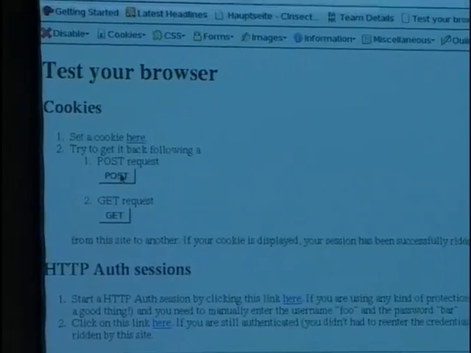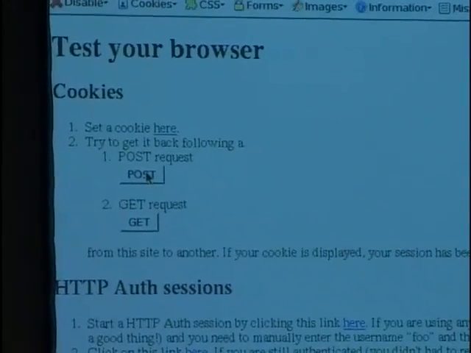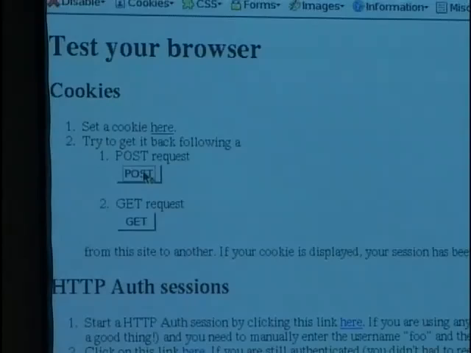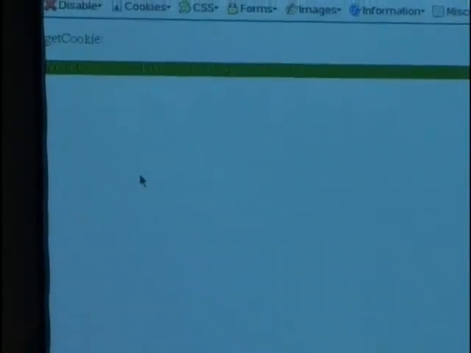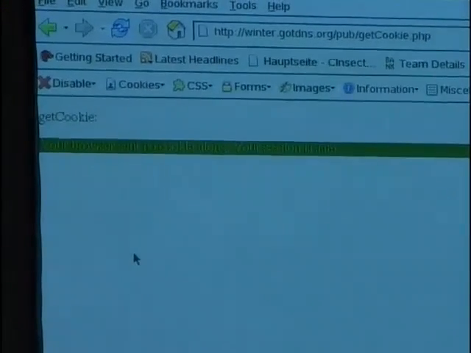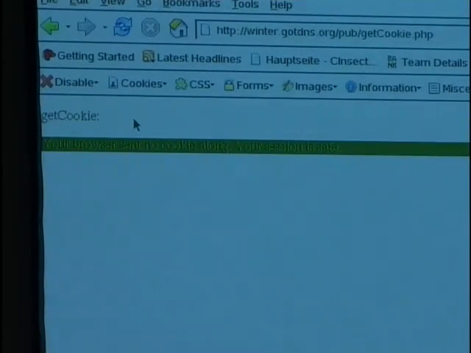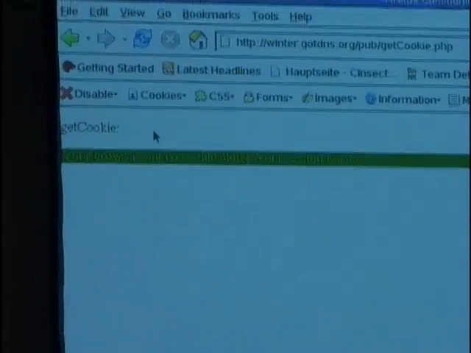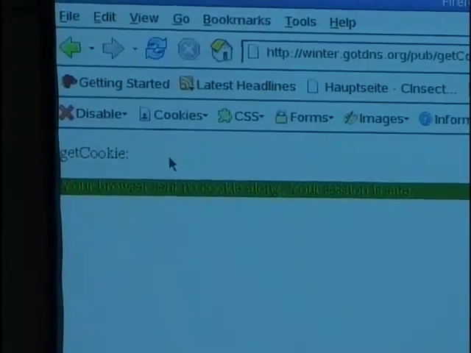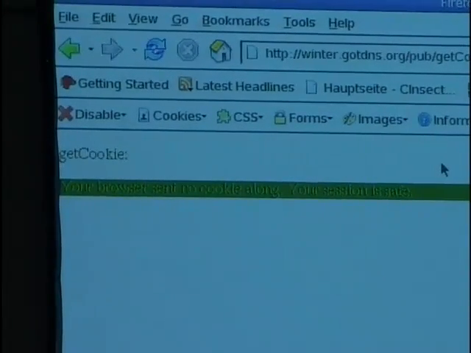It's just in simple form on a PHP script that tries to get the cookie back. And there isn't any. Anyone tried it? No one? Great. Okay. If you don't believe us, try it at home.